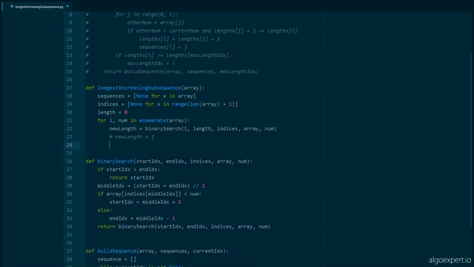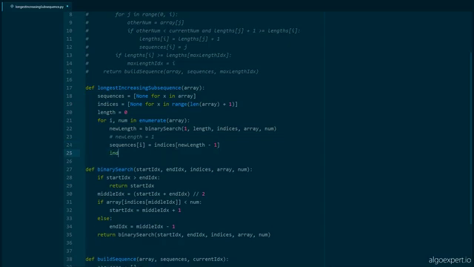Well, we're going to say, okay, sequences of I is going to be equal to indices of new length minus 1. And then we're going to say indices of new length is going to be equal to I. Why are we doing these two things?